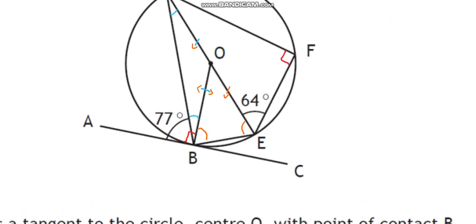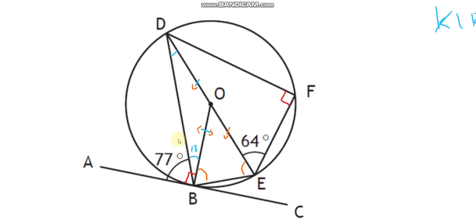Nice. So if this is 90, the whole thing's 90 and that's 77, then this is going to be 13 because that has to add up to 90. So that's 80 and 90. Yep, there's your right angle. That whole thing adds up to that. That's 13, that's 13. So I'm halfway to solving it. The only one I need to get is this one now because I'm trying to get this whole angle. I'm so close. Right, so what else can I work out?